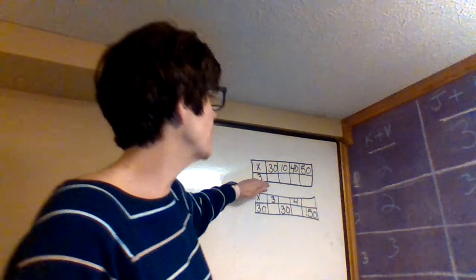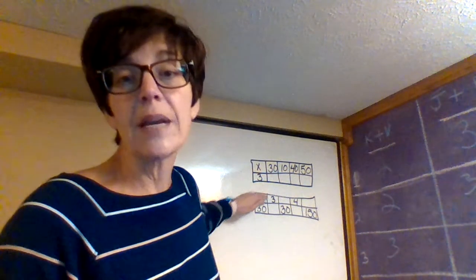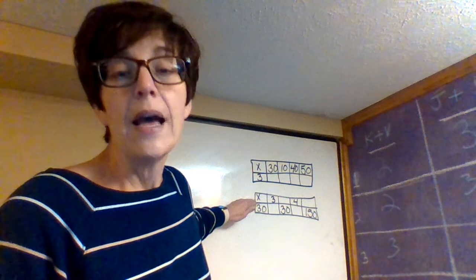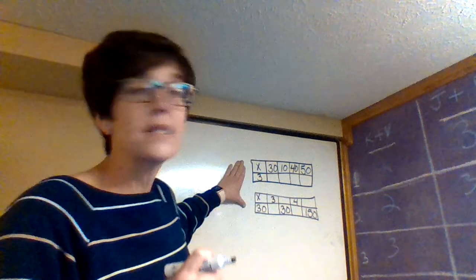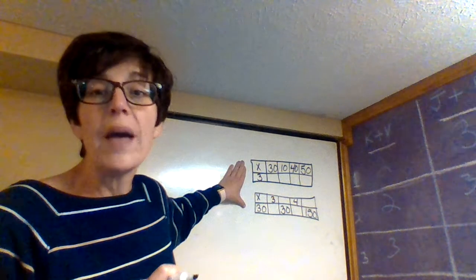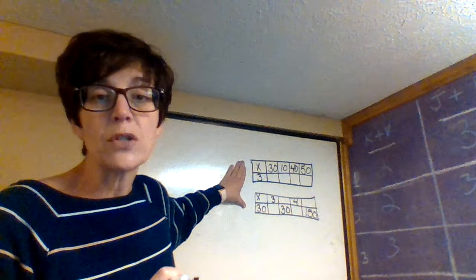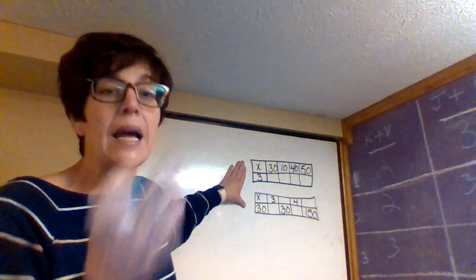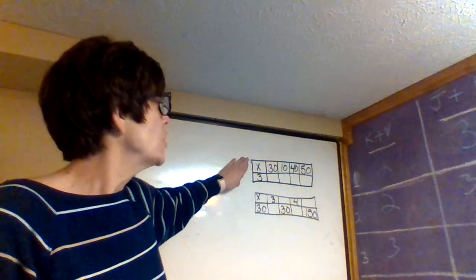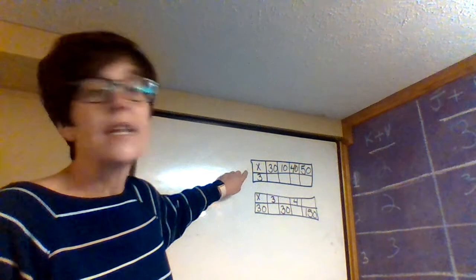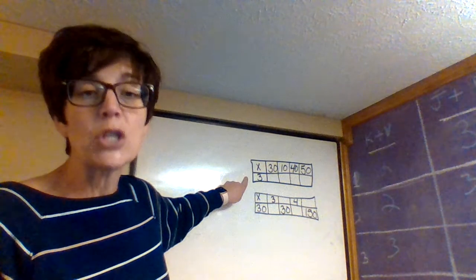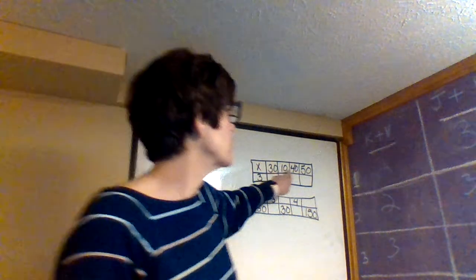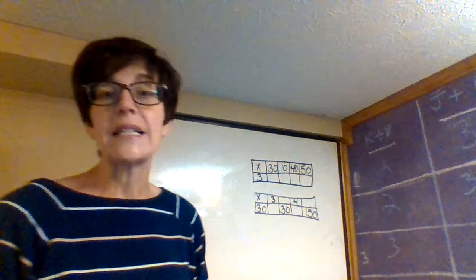So in our first chart, we're going to do the first one together, and then I'm going to ask you to do the second one with me. All right, we're doing both with me. So if you want to pause the video and copy these, go ahead and do that. That would be helpful for you. So go ahead and pause the video and copy them, and then come right back. So you'll see in this first one, what we're going to be doing is multiplying times 3. Each of these numbers along the top, we're going to be multiplying times 3.